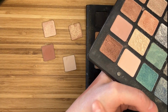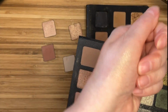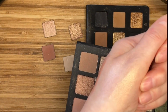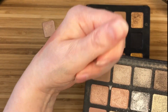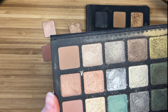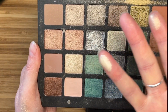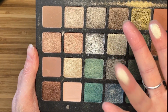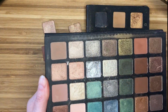I'm not sure. It looks like a good, I mean, it definitely looks lemony, doesn't it? But it's lemon in the first place. Does it shift white? And then what's this one like? That's cream. It's called cream. Sorry, I'm not holding it in shot. So this one is True Gold, isn't it? And that one is cream. So let's have a look.